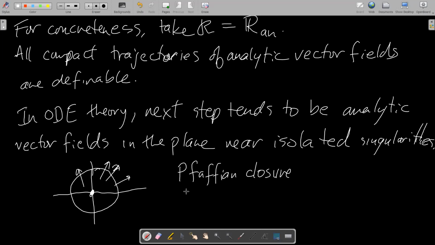But I will at this point like to make an advertisement. If you really want to see a proof of Pfaffian closure, well, of course you can go to the original paper. But in fact, there is a chapter in the Fields volume from our 2009 program devoted to this theorem and its proof. And so on my resource page, I strongly recommend that there's a number of really good things in those lecture notes. And this is certainly one of them. So we're going to have to be taking this as a black box in order to get further with this. That's all I want to say about it right now.